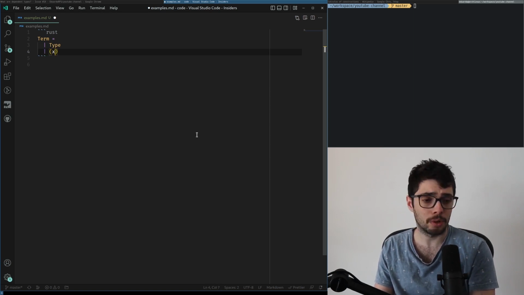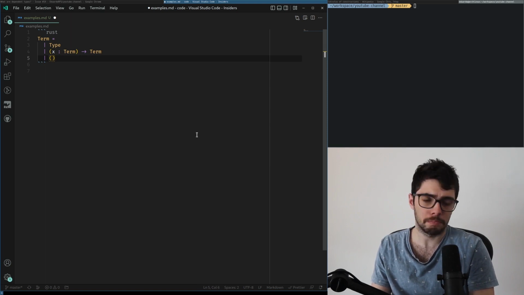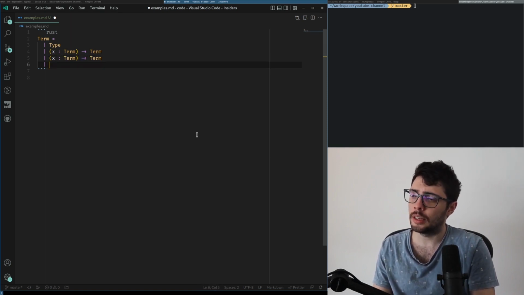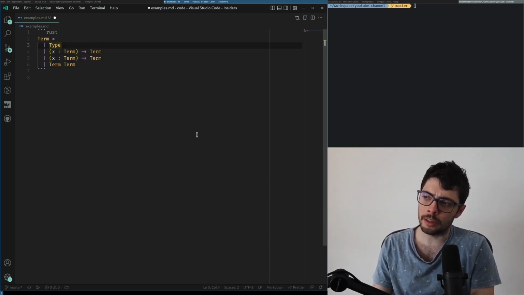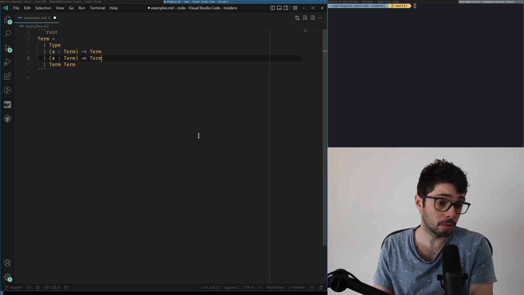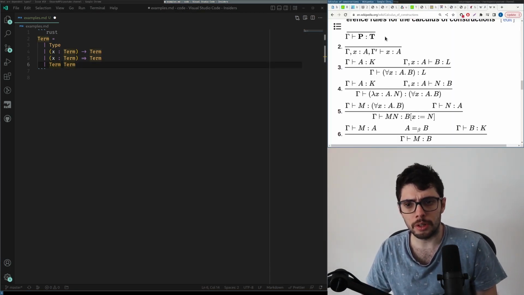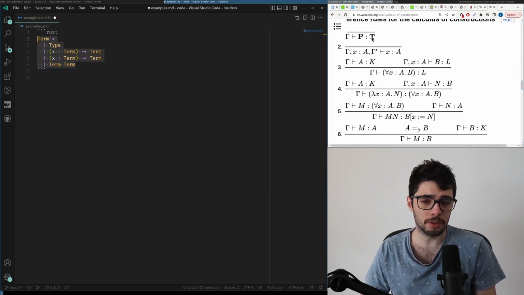It has a for all, which is something like this. It also has a function, which is something like this. And it has a function application. Those make the formation for functions, introduction, and elimination. And this is very, very close to this system. One of the differences is that in this system, P is of type T.